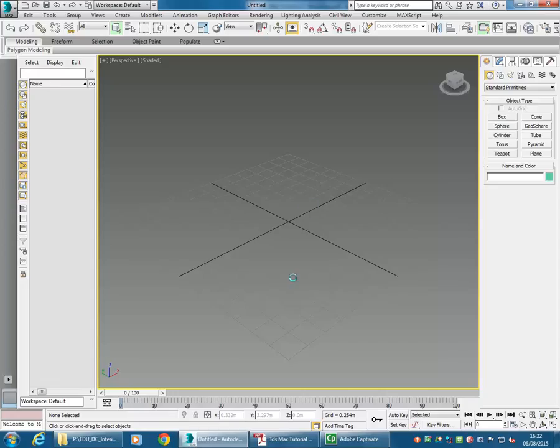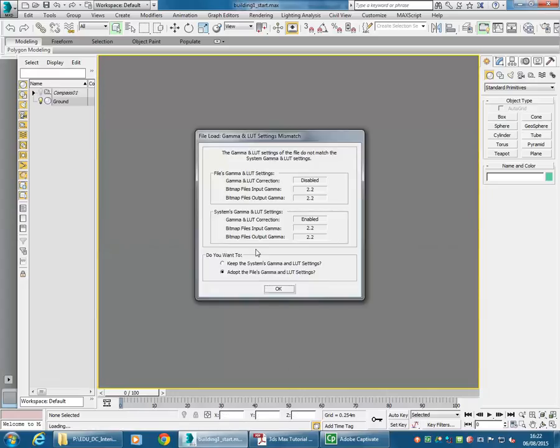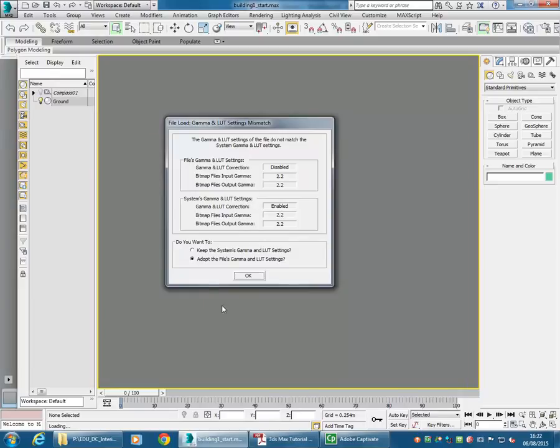I'm going to double click there, and if you get a message about Gamma and LUT settings mismatch, make sure you have the bottom option selected there and click OK.